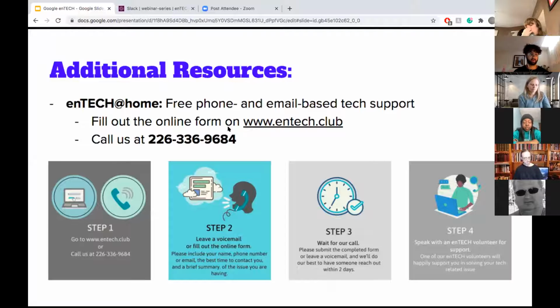So you can go onto our website, www.ntech.club. It'll connect you to a form where you can enter your name, your contact information, and your tech challenge or your tech problem. And we will get back to you as soon as possible to solve the issue for you. We will talk to you on the phone or via email.